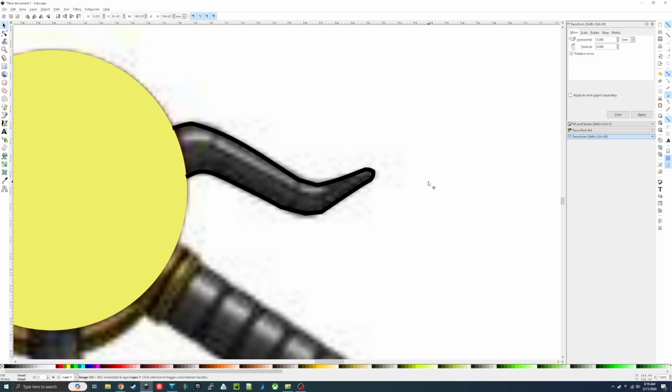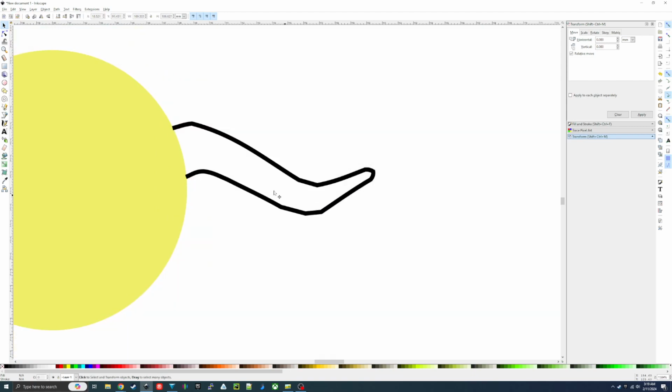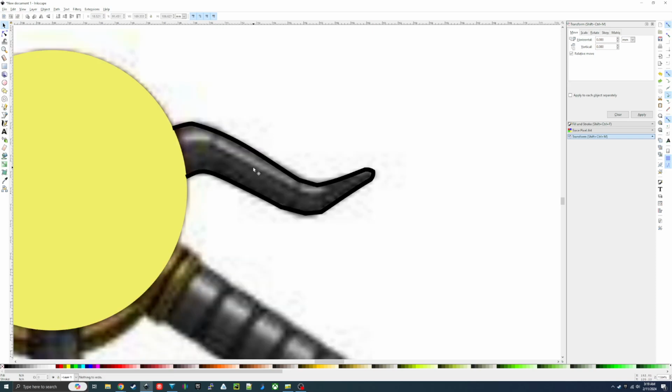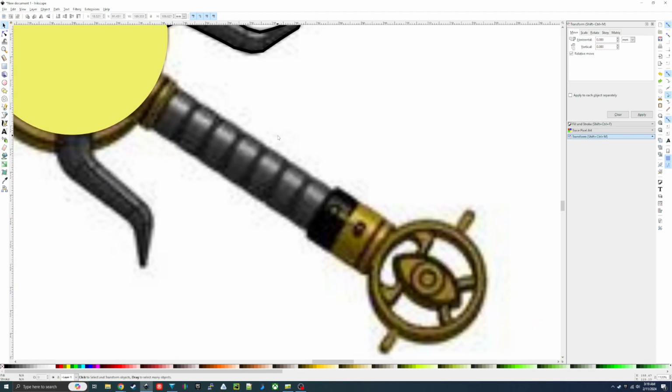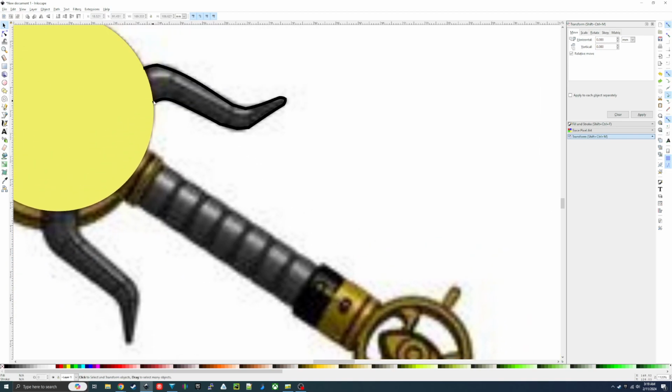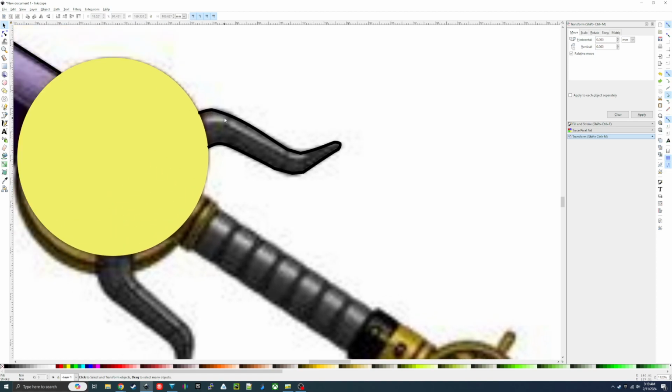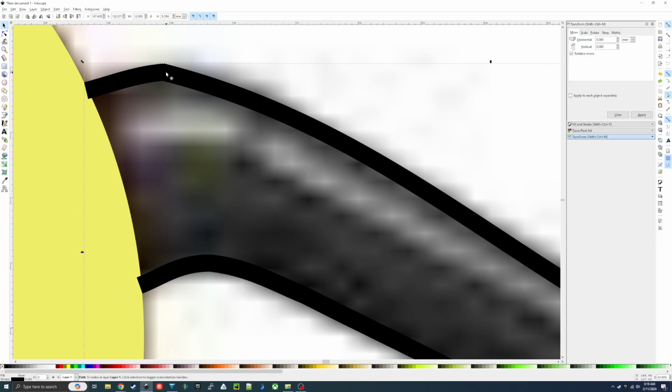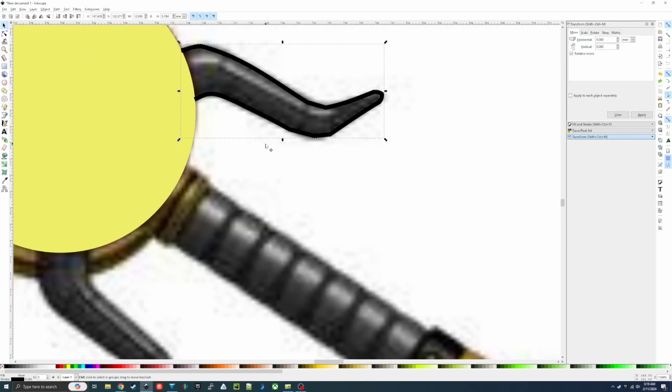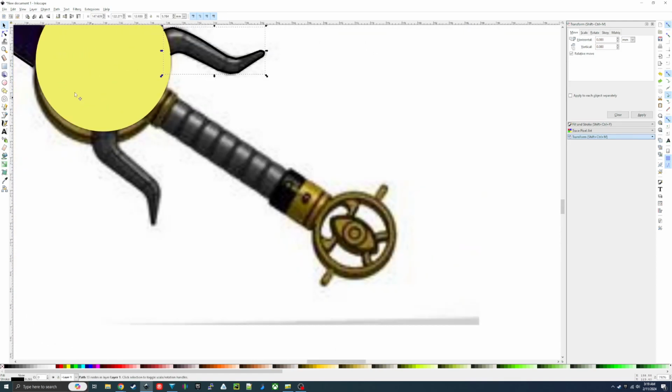And again, we can select the image, delete, and we can see that we've got our general shape of the handle there. Now there are some finer controls for determining a little bit more accurate results, but this is just a quick how-to. So we're going to do not all the prop, but enough to show the process. So we're going to trace this line here.